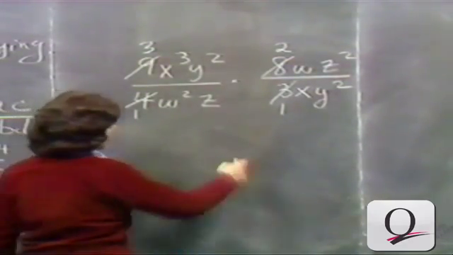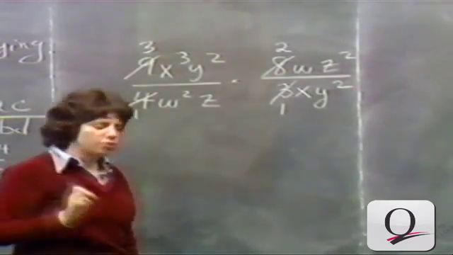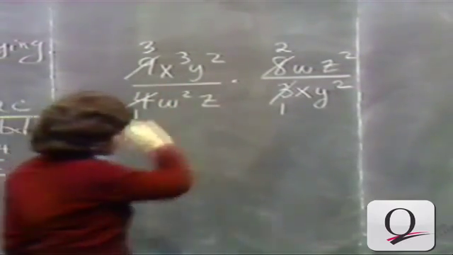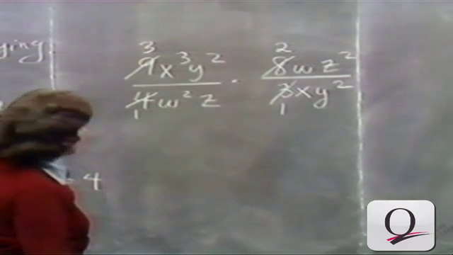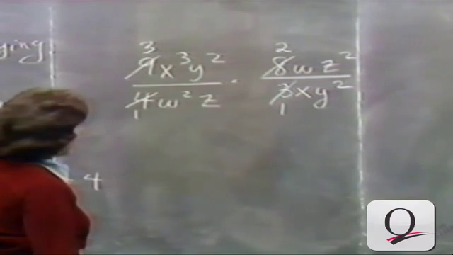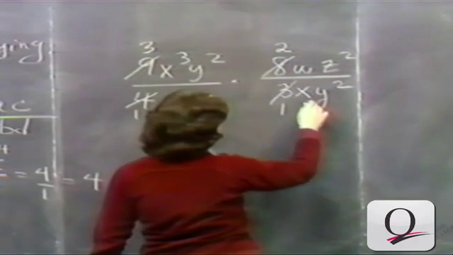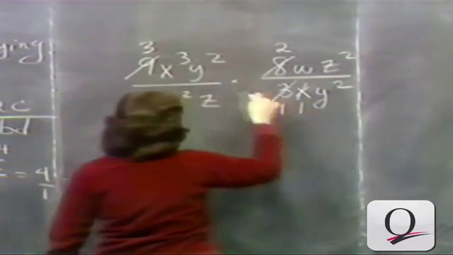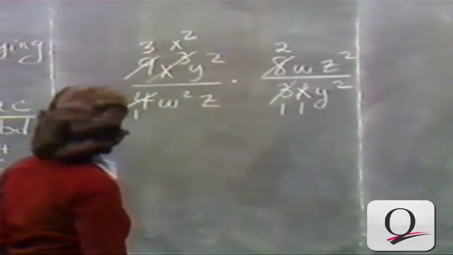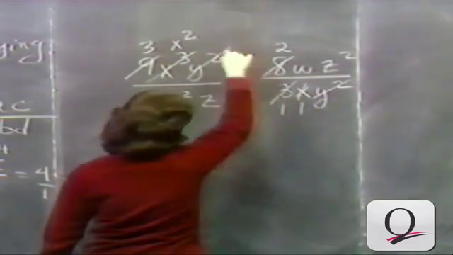When we cancel out a factor, we're dividing numerator and denominator by that factor, which means it has to be a factor. Everything has to be joined by multiplication before you start. In this particular problem, everything is. We'll see other examples later on that will cause more difficulty. Let's see. We have an x cubed on the top and an x on the bottom. We can divide top and bottom by x. We divide the bottom by x, we get 1. The x cubed by x, we get x squared. We can divide numerator and denominator by y squared, in both cases leaving you with 1.